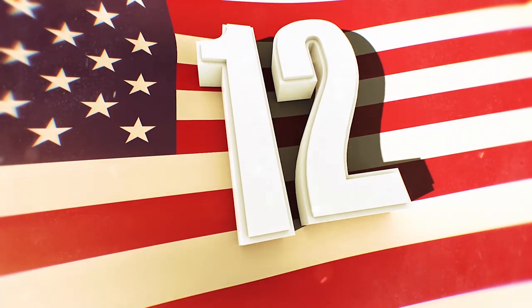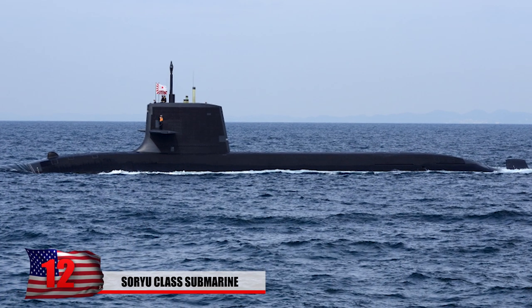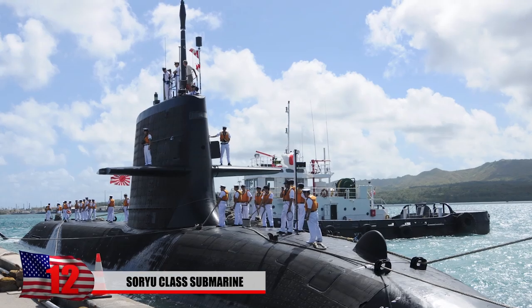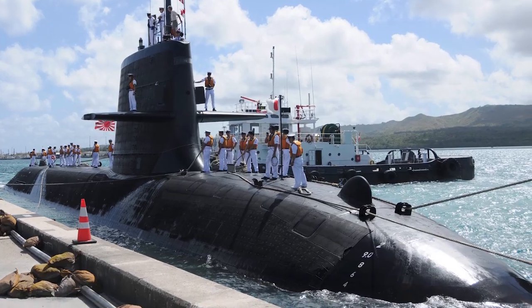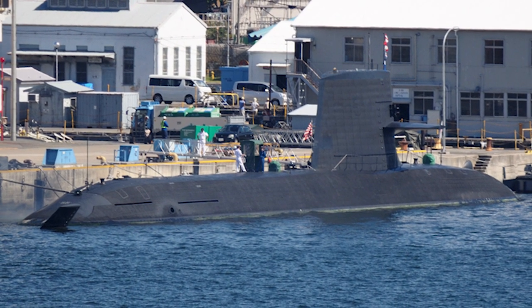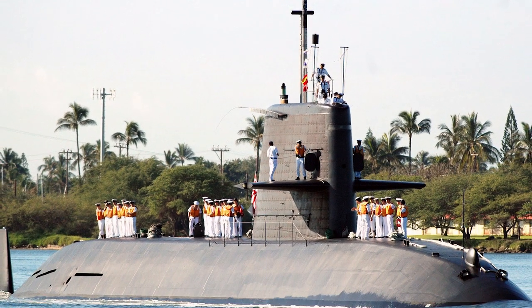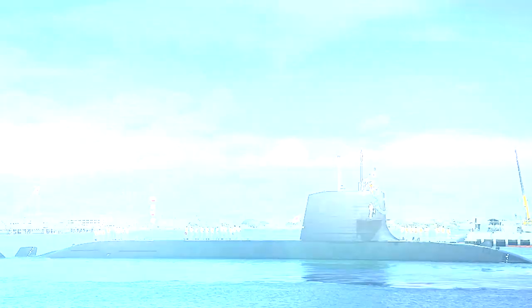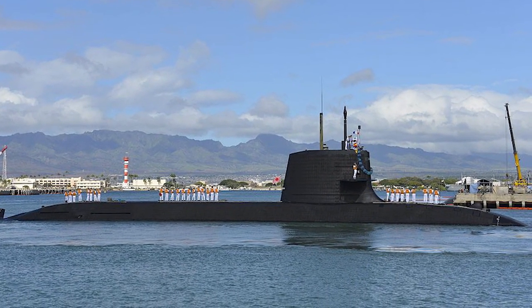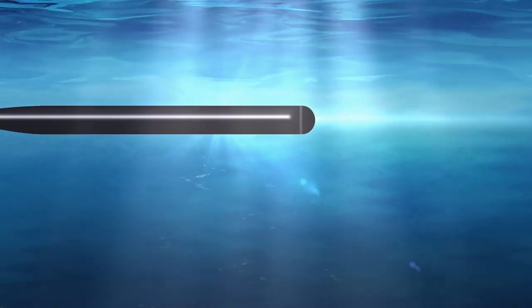Number 12: The Soryu Class Submarine. Constructed by Kawasaki and Mitsubishi Heavy Industries, this Japanese submarine uses diesel and electric power to get around. It's the largest class of submarine built by the Japanese post-WW2. This class of submarine has been around since 2005 to the present. Similar to your Samsung smartphone, this sub uses lithium-ion batteries which have almost doubled the storage of energy than traditional lead-acid batteries. This has allowed for increased underwater endurance, but still nowhere near the ability of a nuclear-powered submarine. They're still equipped with some cool stuff like harpoon missiles, torpedoes, and tubes for launching underwater mines.